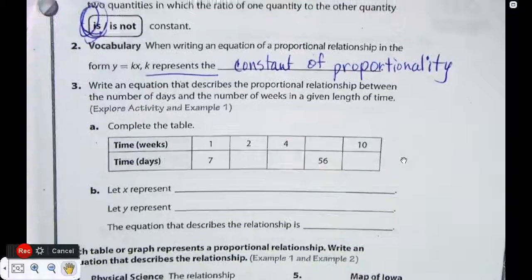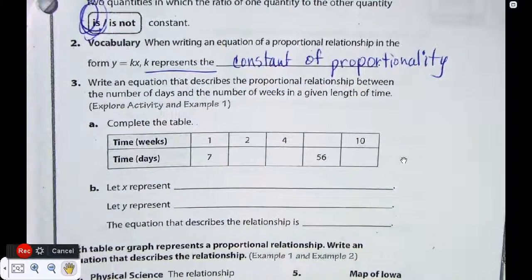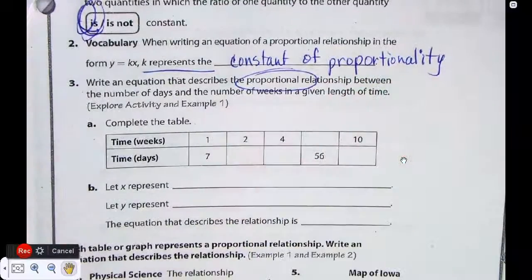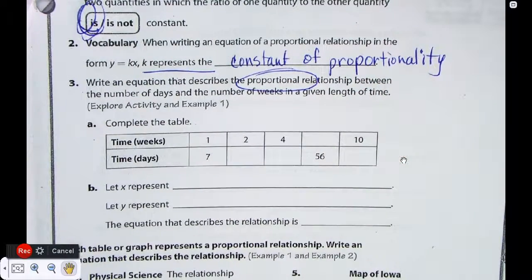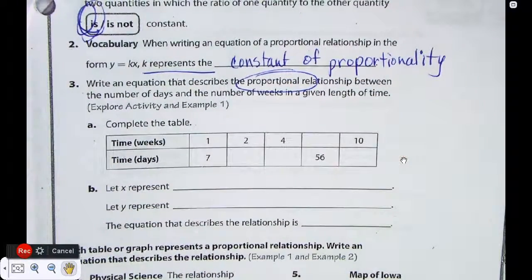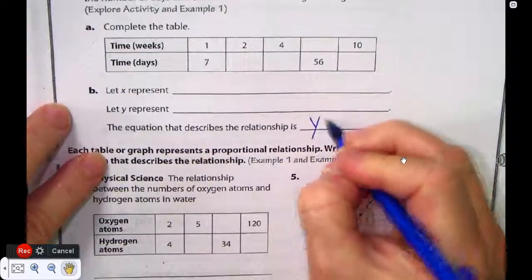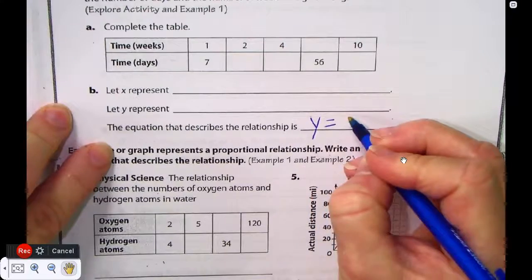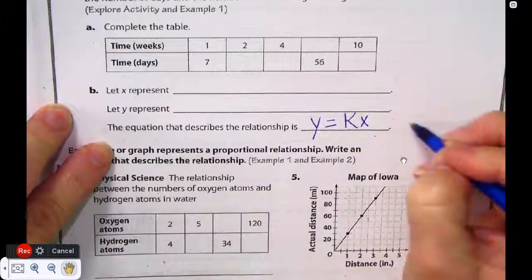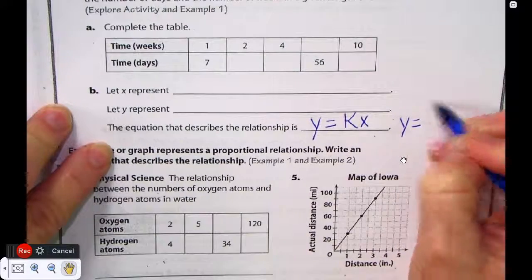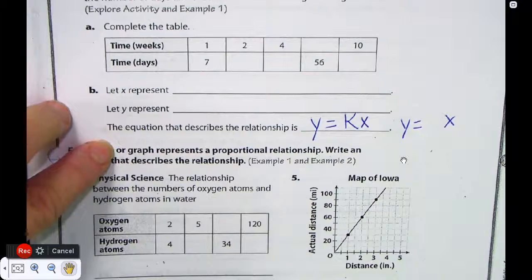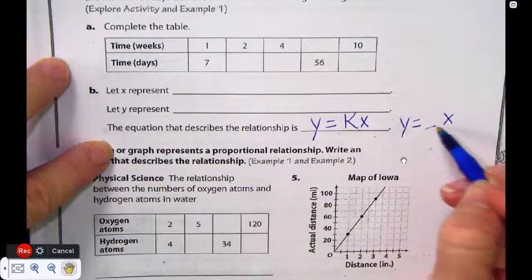Okay? So it says write an equation that describes the proportional relationship. So they're telling us, guys, hey, it's proportional. They didn't give us the graph to look at, but they're telling us it's proportional. So we know that we can write this equation in y equals Kx form. So we've got to go find what K is. That's our mission right now, is to go find K. Because it's proportional, we can write it in this form.